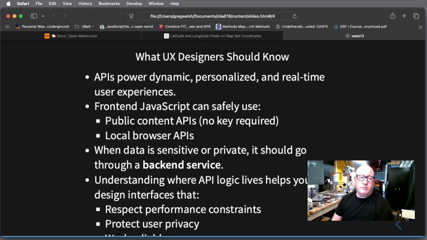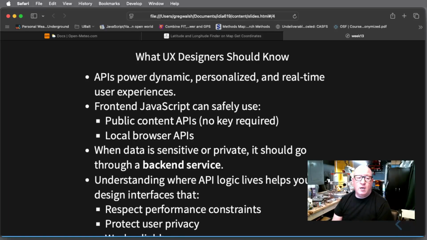So really what you need to know for this week and going forward, but like I said, this is one of the things that people are really going to talk to you a lot about, especially if you're working with developers or these APIs. They are powerful. They allow you to create really interesting user experiences. They can get lots of public data, I should say public things like weather, but mostly we're going to use APIs for calling our own servers as well as our own devices if we need to do that, the user's devices. And if it's going to be sensitive or private, like we have to send data back and forth between a server and that kind of thing, we should probably be using the server side tools.